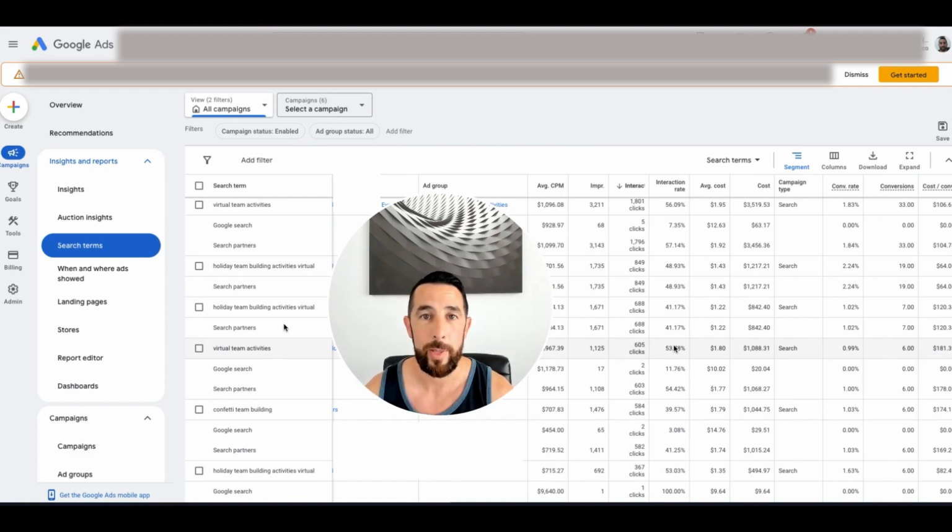Because if you don't do that, then you're going to turn off search partners, but you still train them on bad data. Now, I don't know that Google will be able to find conversions like this in other places quite as easily, but why take the chance? So you roll back to manual bidding for a bit, maybe a month, 2 months, whatever, it depends. In this particular case, they spend a lot of money. It doesn't have to be that long, but we definitely want at least a month, or, in this case, 50, 60, maybe more good quality conversions to come through to help train Google again, or untrain them on what was bad.